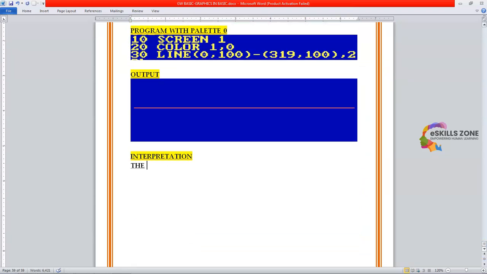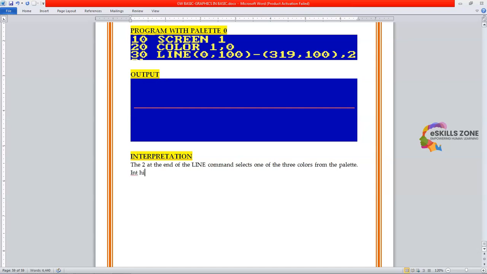The 2 at the end of the line command selects one of the three colors from the palette.